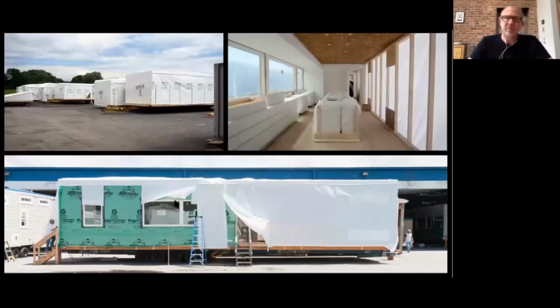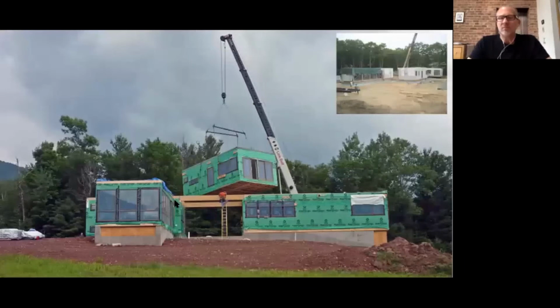So they're made by an outside shop. They used to have an inside shop for Corian. We'd get them done there, and now they sub it out because their quality wasn't as good as a shop's. So, yeah. But then they're wrapped up, shipped to the site. The following morning, a big crane and a qualified set crew picks them up and puts them in place, a modern day barn raising.